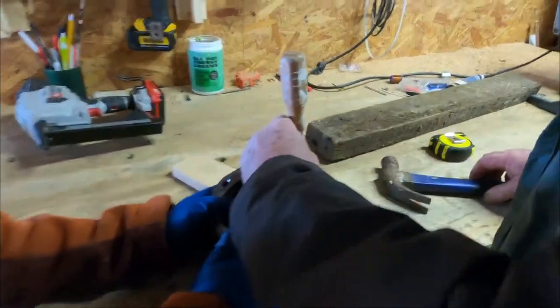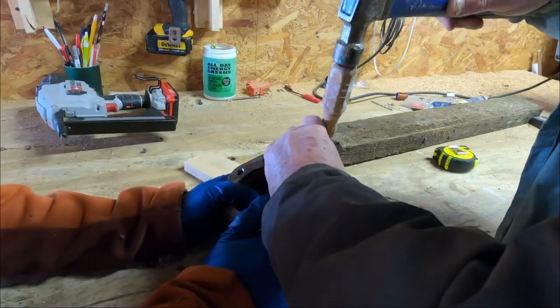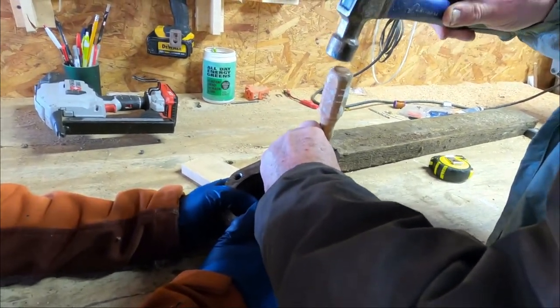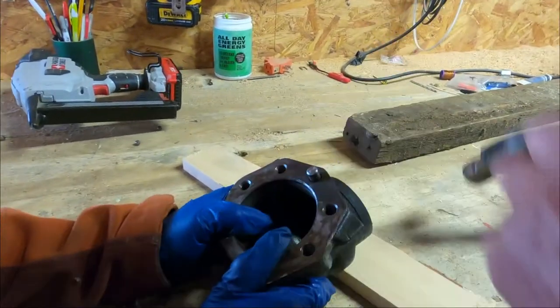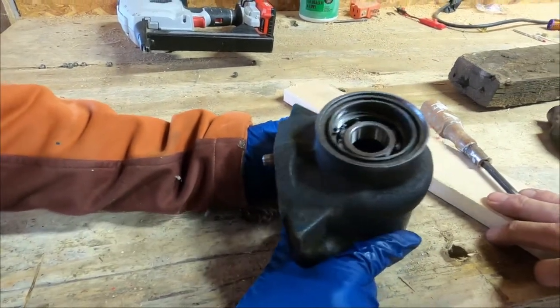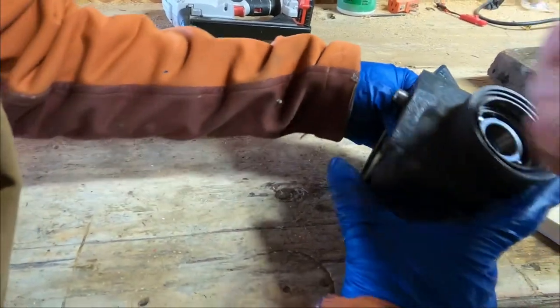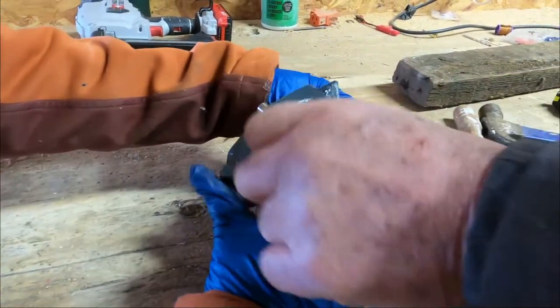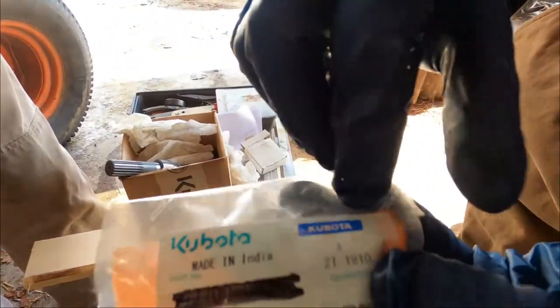See what I'm doing? I'm tapping it into the groove. Like it's in there. Yep. This side is way farther in though than over here. This is real thick and these are thinner. Oh. So you're gonna get that. See that? Kubota, made in India, not Indiana.